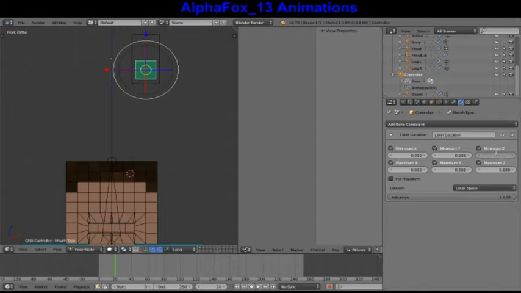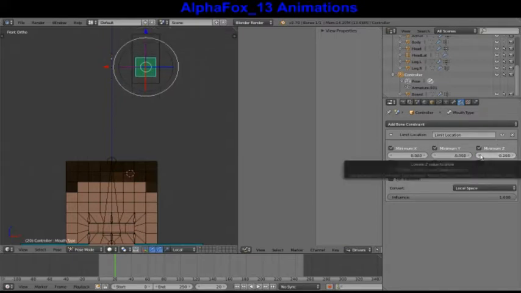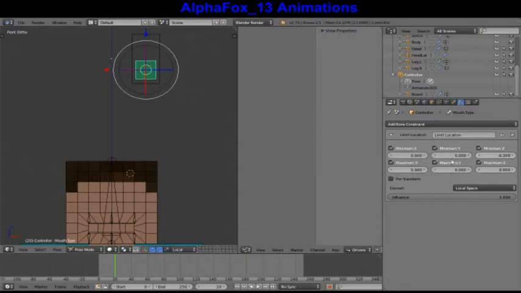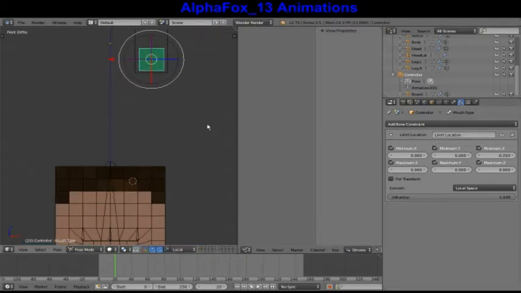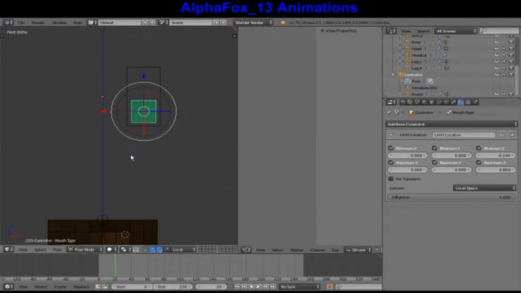Oh, that'll be too big. Negative 0.1. Nope. Negative 3. Try 2.5. Yep. No. 2.4. Yeah, that looks right.